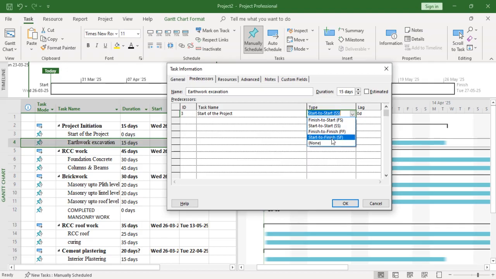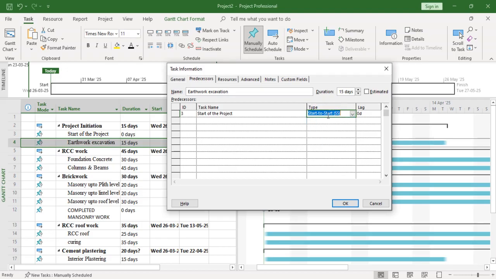That means this option is used when both the works are started at different times, but need to be finished at the same time. Okay, so this is the way you have to select these predecessors. So it is written as FS, SS, FF and SF. All these you will get familiar with once you come across a particular task.